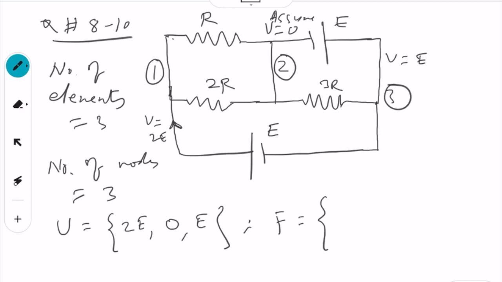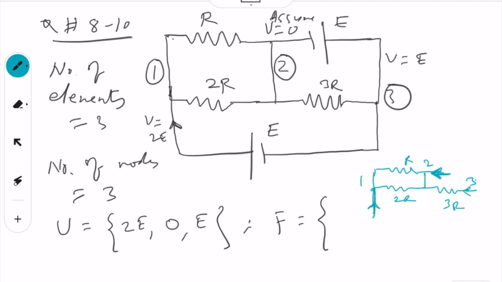So, this is what your circuit will look like. So, you have a node, or we can actually further simplify. This is R, this is 2R, this is 3R, and current will be coming. This is the positive current, right. So, you have the current coming like this, current coming to this node 1, current coming to node 2, and current coming to node 3. So this is node 3.